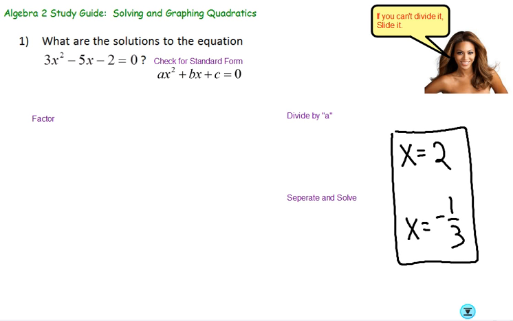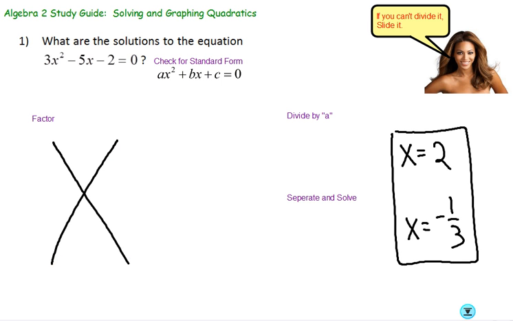Okay, so for number 1 in the middle, you should have got x equals 2 and x equals negative 1/3. Now, if you got that answer and you got that correct, then you can go ahead and fast forward to see the answer for number 1 on the right side. If you did not get that correct, I'm going to work through this problem with you so that we can figure out maybe where you made a mistake.